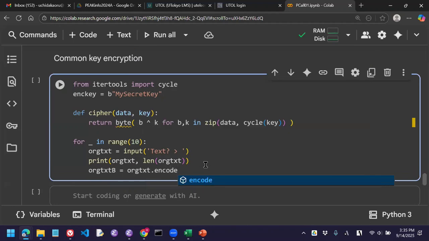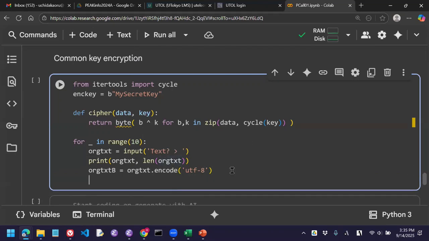We will use the method encode, and the encoding scheme is UTF-8. So this will encode the original text into bytes using the UTF-8 coding system. This is all for inputs.